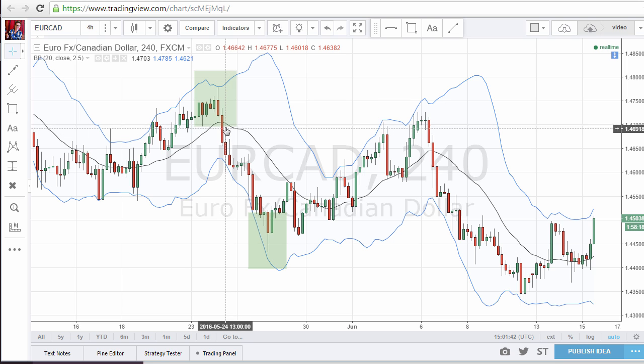There are two ways to enter such a reversal trade. The first and more aggressive one is to sell directly on the break of the moving average, but this will lead to a lot of losing trades, because not every time price breaks the moving average do we get the new trend. Often we just get the reversal and you will be in a losing position. So the safest entry that I usually take is the break of the moving average and then the close of the candle.